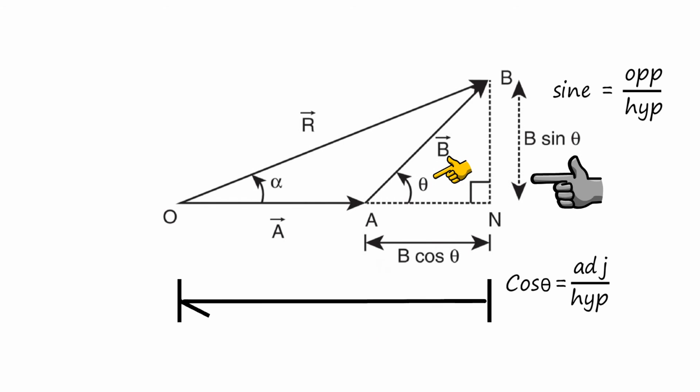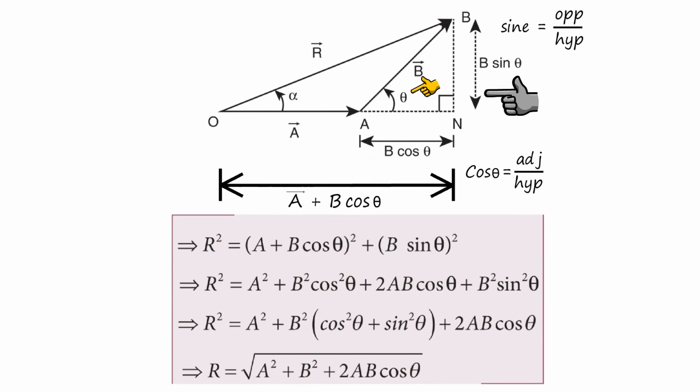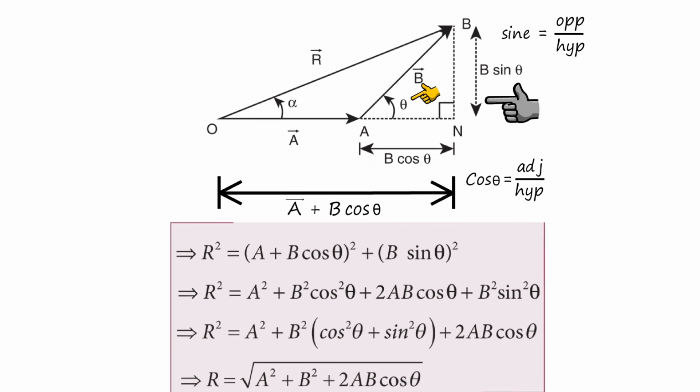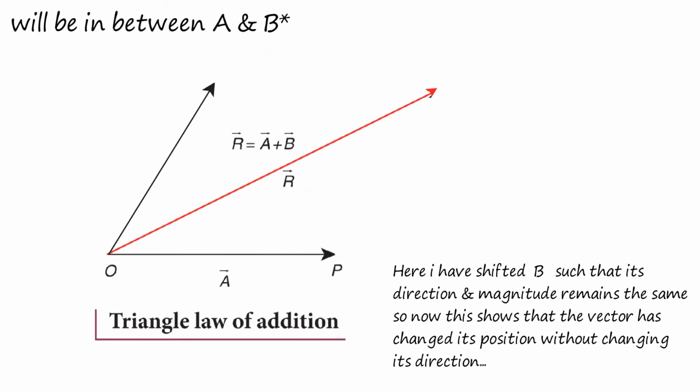Now we have a right angled triangle, so just by solving the Pythagoras theorem, we get the magnitude of the third side. Okay, now that you understand how to find the magnitude of the sum of two vectors, let's also take a look at how to find the direction in which this vector will be oriented. So earlier I said that the direction will be the resultant of A and B. But that doesn't give us an angle. We need an angle to represent a direction.